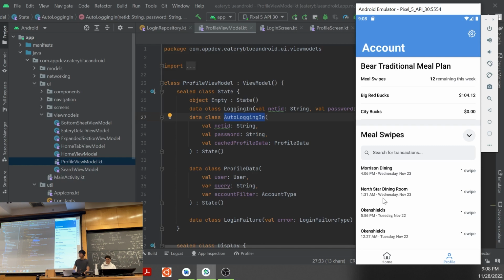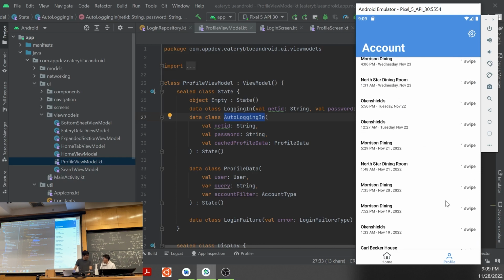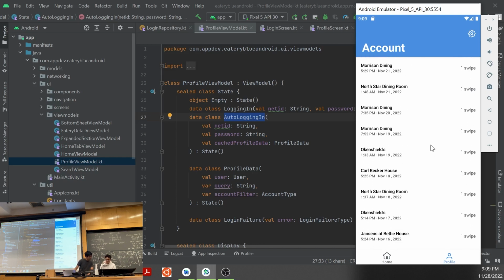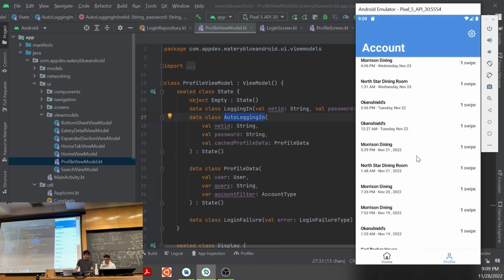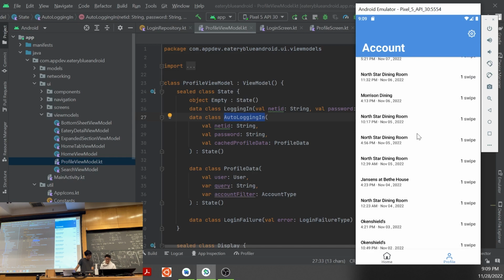Yeah, something about the dates and times don't exactly match up. Weird, because most of them seem to be doing okay. Honestly, I don't think that's on our part. I'm pretty sure that's on Cornell Dining, because Morrison seems to be doing okay. And then North Star, it's definitely not even open at 2 a.m. I don't really know what's happening there. I'm just gonna blame it on Cornell Dining. Yeah, everything else seems okay.